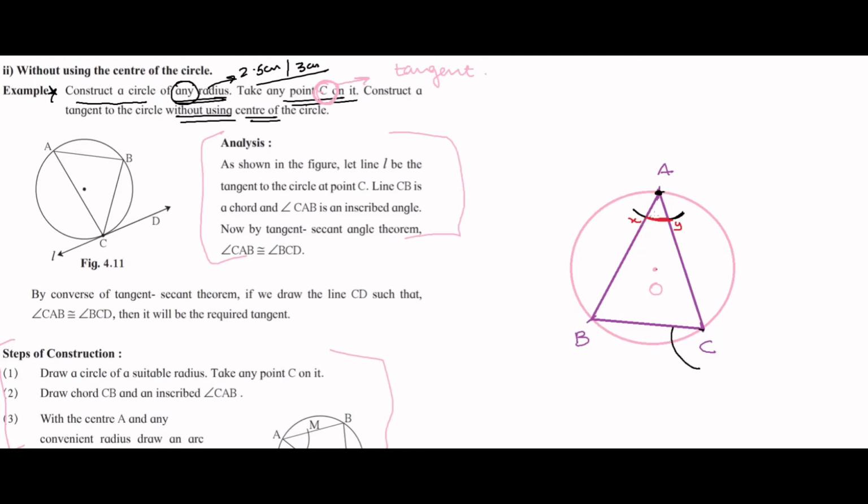This much you have to measure. Keep your pointer on this particular point and draw the arc like this of this measurement, the XY measurement. You have to keep the pointer on this point and draw an arc. And now you have to join this intersection point which we just got, this point, and point C, and you will get the tangent. Let us see how we get it.